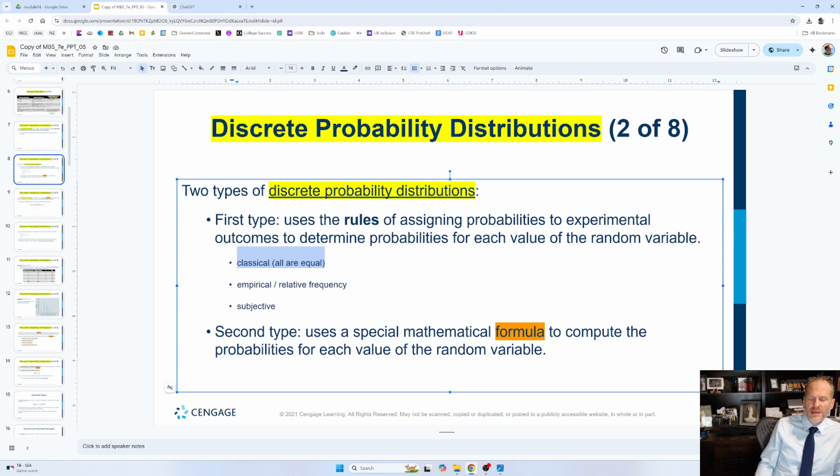That's the classical method. We could do the relative frequency or the empirical method, where we gather some data through a large number of observations. The law of large numbers will then show us that this is what you get if you do this thousands and thousands of times. And this is kind of how machine learning works, actually. It's this brute force, try and try again until you get a better and better outcome. It's an interesting application of the law of large numbers. And you could also determine probabilities through subjective experience.